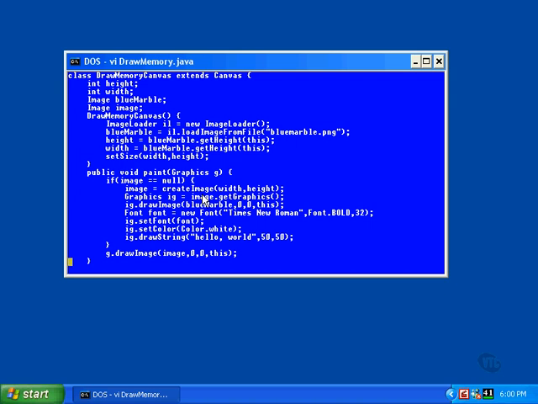The createImage method is part of the component class, and the canvas class extends the component class, so it inherits this method. Once the window has been realized, and we know it has been realized now because it has come time to paint stuff on it, you can create all the image objects you need. In later lessons, we'll be looking into why you might want to create image objects over and over again.